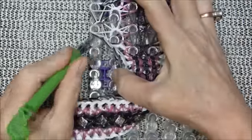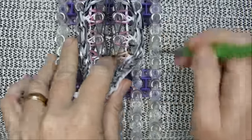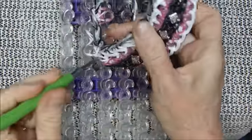Okay. So now we've got that secured. I'm going to finish taking it off and we'll take a look. And I should have done a different color scheme. I mean, I love this color scheme, but as I said, I just put my Mayflower design.